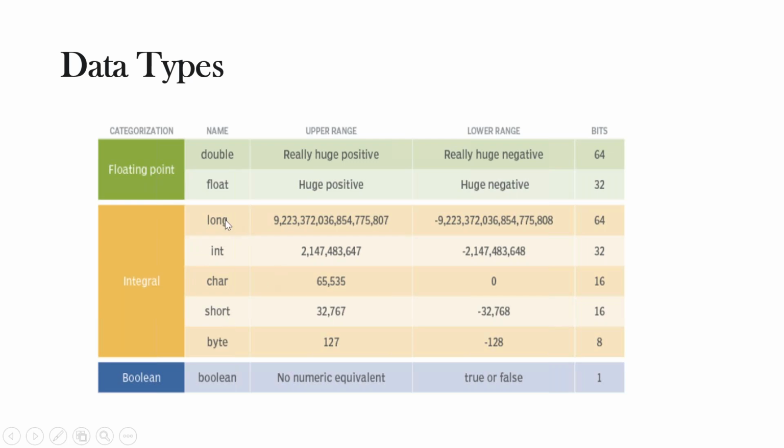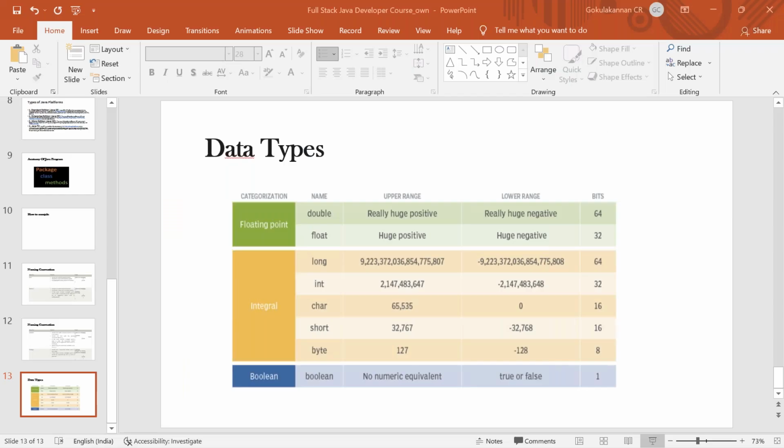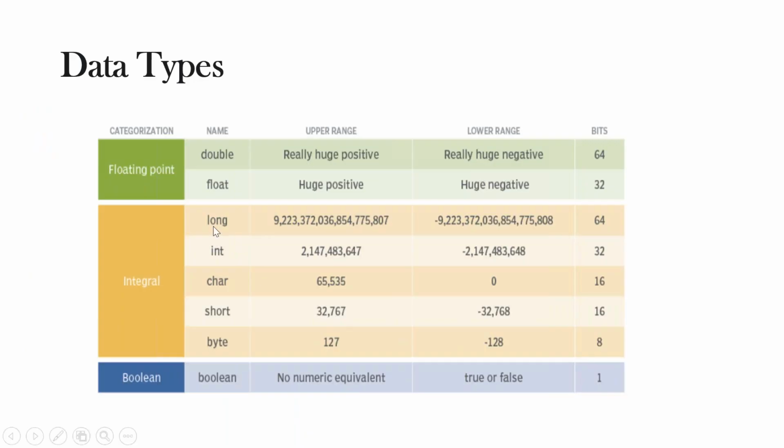One is... I will go like this instead of showing. First, we will see Boolean. Maybe today we can cover Boolean. The rest of the things we can cover later. So Boolean, this is common among all the programming languages. Boolean is nothing but yes or no kind of thing, true or false. So it always returns only these two values. If you are declaring a variable, again, there is a variable.